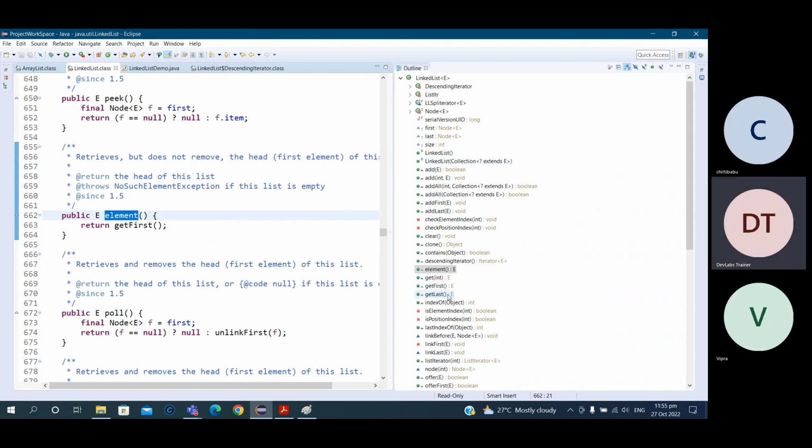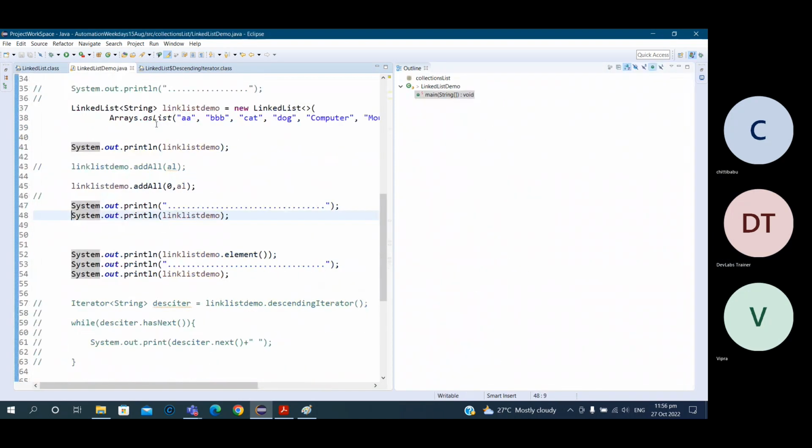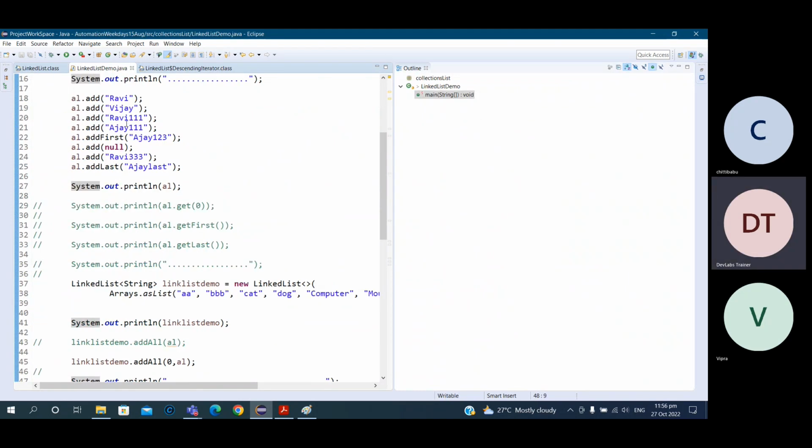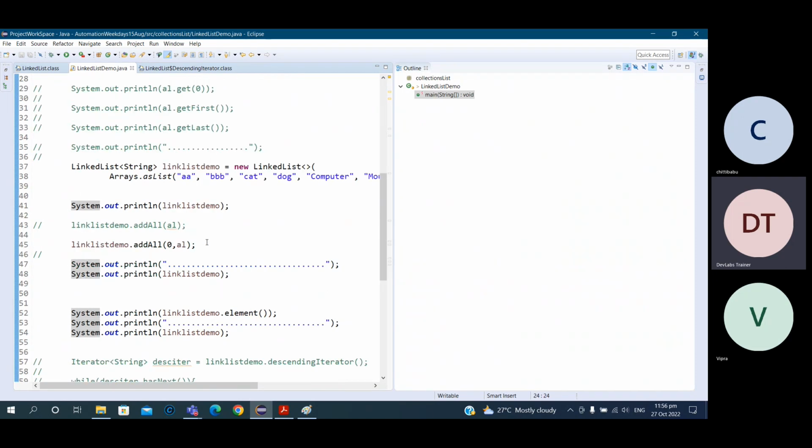Something we have already seen is indexOf. You can get the index of any element and use it in your class. Consider that we have some element and I don't know the index of it, where the object is present. So I will try to get the index of Ravi 333.